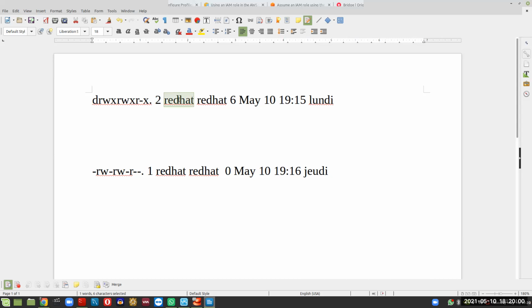Here is the name of the person who owns the file, who has the privilege to do whatever you want on that directory or folder. Same thing here. Basically, it's going to be the name of the person who created it at first, and then you can change it anytime. Here is going to be the group. That person belongs to what group, and we're going to see the idea of the group further.